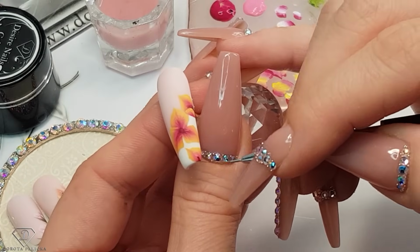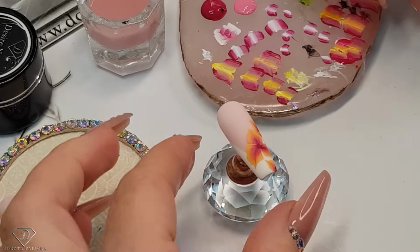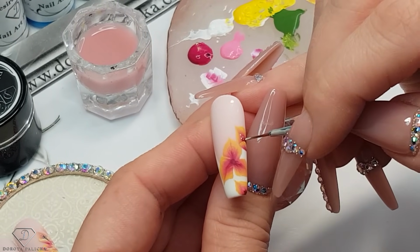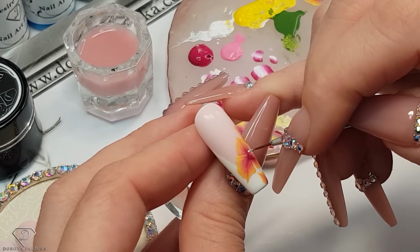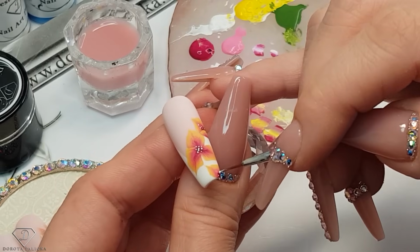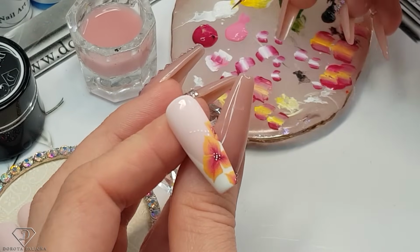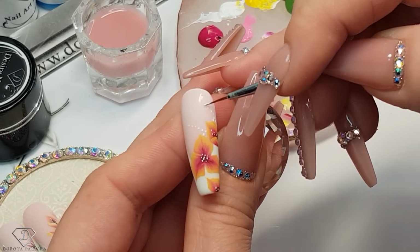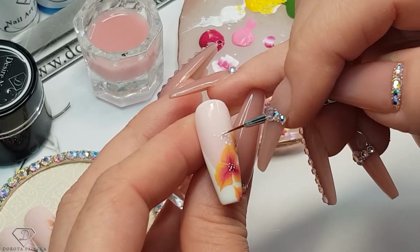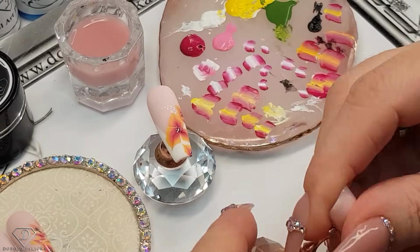Okay, darker in there. And just a tiny bit darker in here. And now we are just going to finish with a couple of the dots. So I've got some old brush. And I'm going to add some dots in here. Couple more. And then that's me happy. Wait for it to dry so I can show you this flower here.